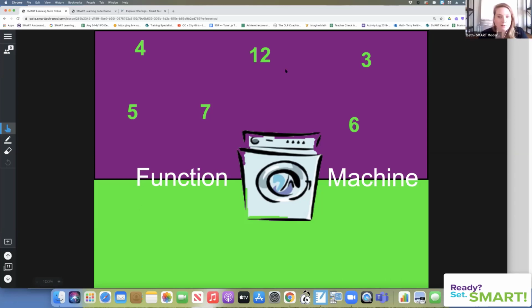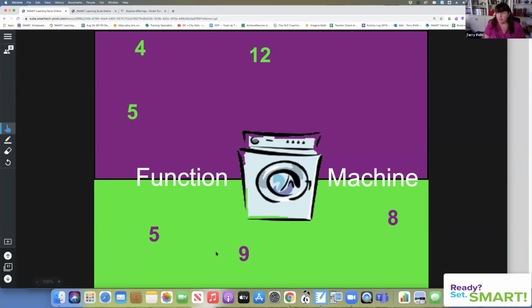Love this one. I'm going to drag one through. Go ahead, Beth. What'd you say? I love this one. I love this one. I'm going to drag the 3 through the function machine, and it comes out to be a 5. Ooh, let me see. I'm going to drag the 6 in, and it comes out to be an 8. Beth, I think every time it adds 2. So if that's right, if I drag the 7 through, it's going to be a 9. So that is my function machine.